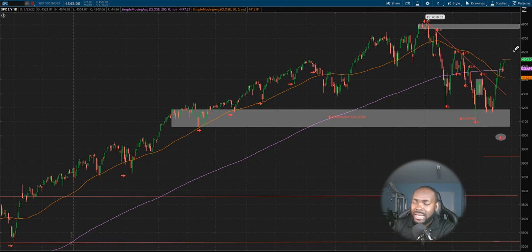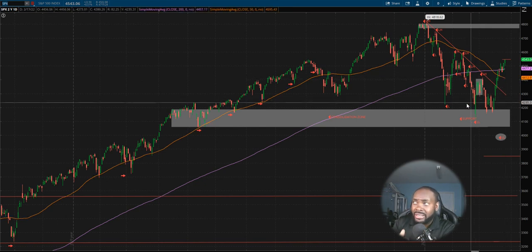So as it is right now, I do continue to see a bullish opportunity back to the upside, both in the NDX and the S&P 500. Right, NDX, yes, the market still needs to break above its 200 simple moving average, and that will open the door for price to continue moving to the upside in the short term. Right, so pretty much it's straightforward here with the S&P 500.